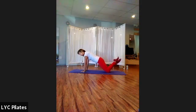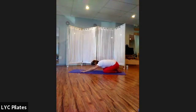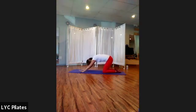You're going to uncross those ankles. We're going to sit back to a child's pose. This is something new I've learned. So your arms are reaching forward, head is down, knees are open. I want you to press into the fingertips and lift the wrists. So pressing down through the fingers, using almost like an arch in the middle of the palm of your hand. Press down. Shift yourself back up.